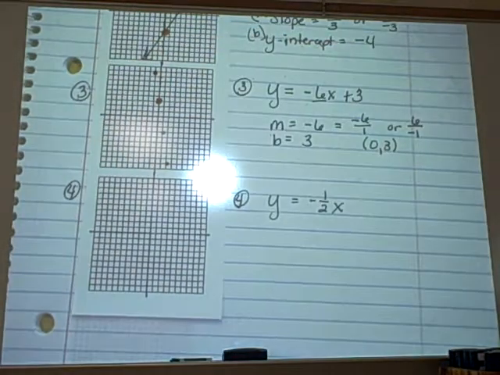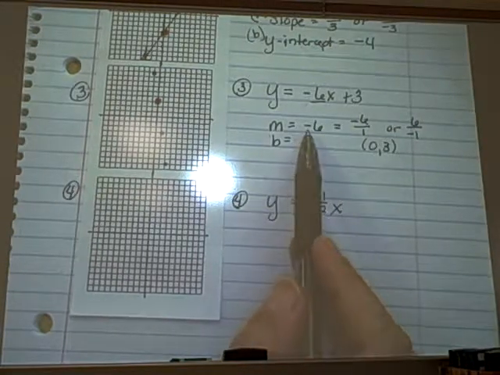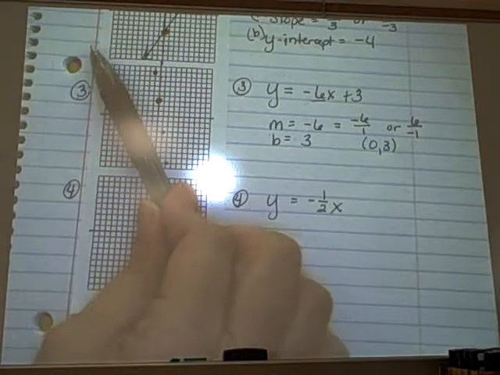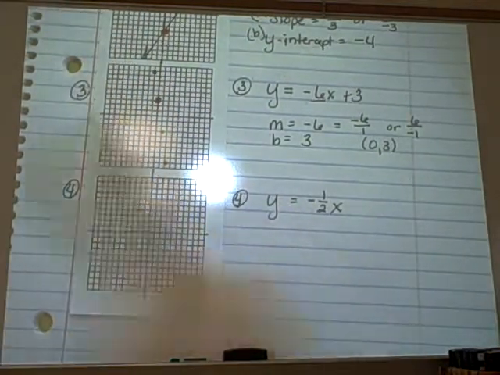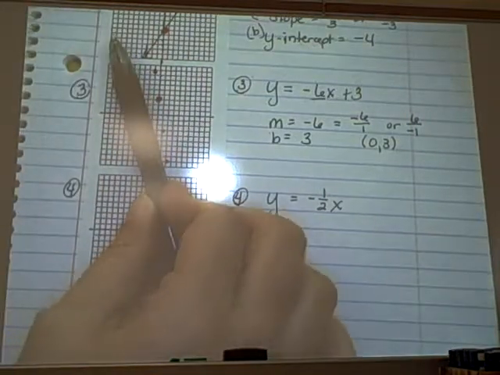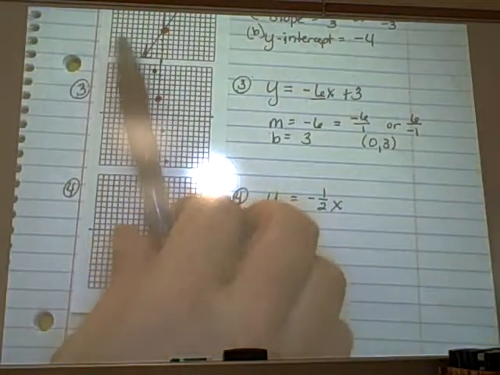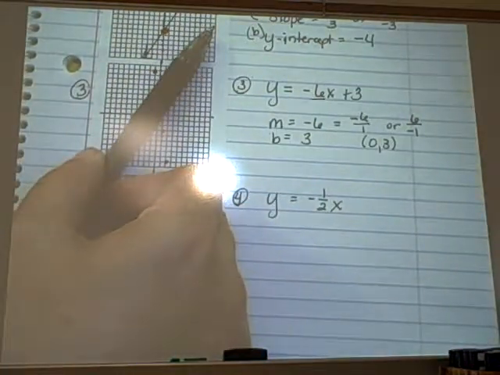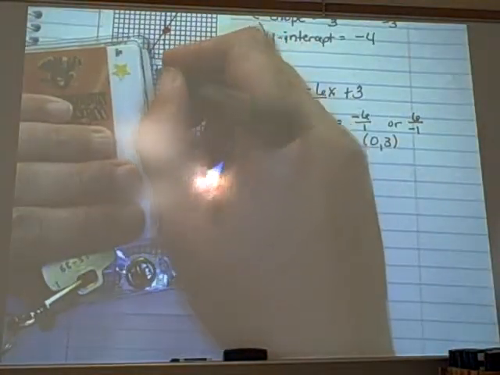And if you're not good at remembering the whole left or right or up or down or whatever, just look at it and think, okay, it's a negative slope. That means my line has to go this way. It has to lean that direction. So just count and move in the direction of the negative. Because if you were trying to make a negative slope and you went up and to the right, you should know that that's not going to work out. It's going to lean this way. So just lean it the direction of a negative slope.